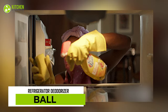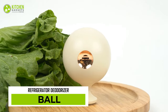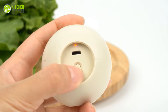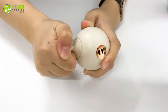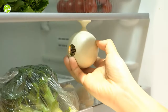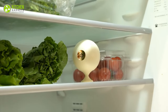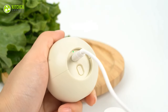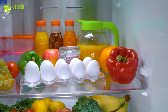A stinky fridge is not something anyone appreciates. This bowl-shaped refrigerator deodorizer is the four-in-one solution to keep refrigerators odor-free. It deodorizes, sterilizes, preserves, and purifies the inside of a fridge in one go. As it sticks anywhere, there's no need for extra space. The result? The refrigerator stays smelling fresh, and the chances of food spoilage become slimmer. That's futuristic for sure!